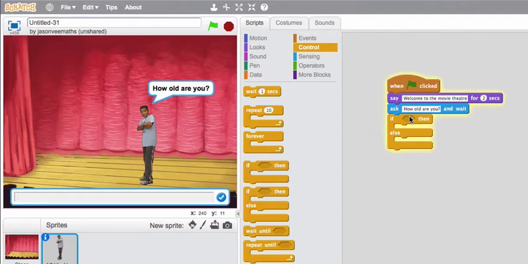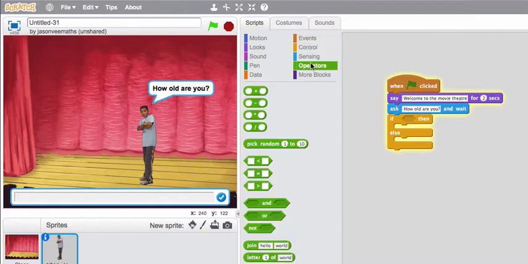It either is or it isn't. So if we go into operators, and I'll grab this one. And so the code is going to be that if your response is less than 15, so if that's true, then this will happen. If that is false, then this block of code will run.